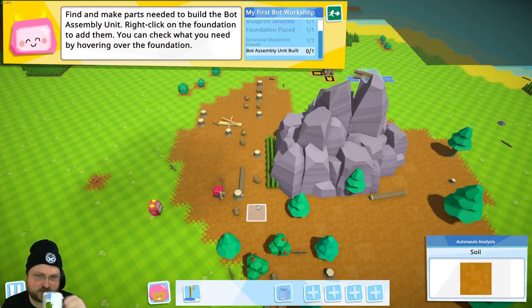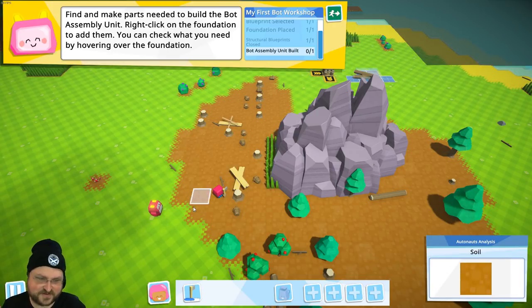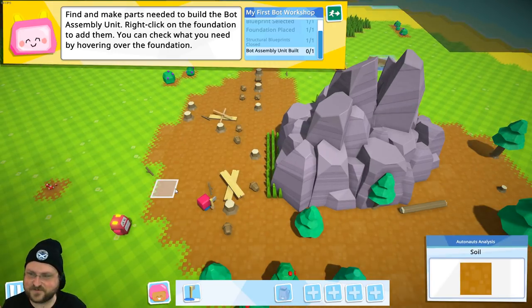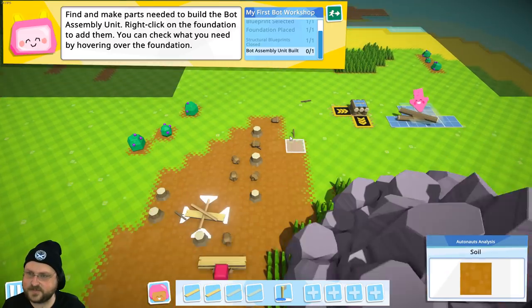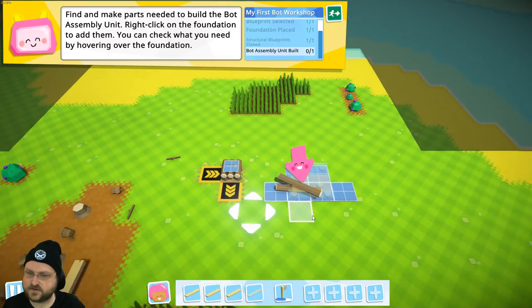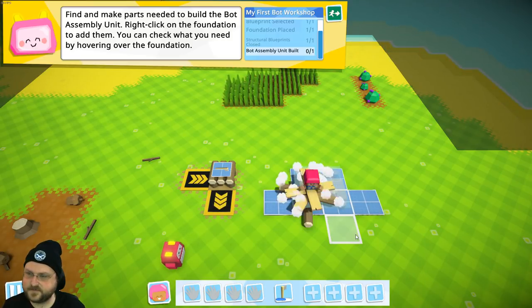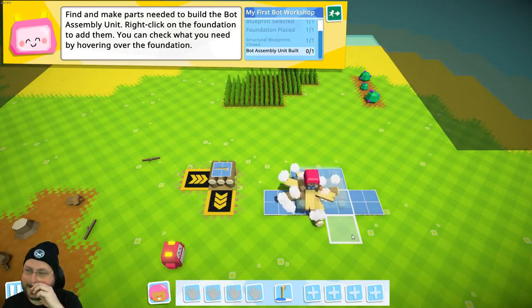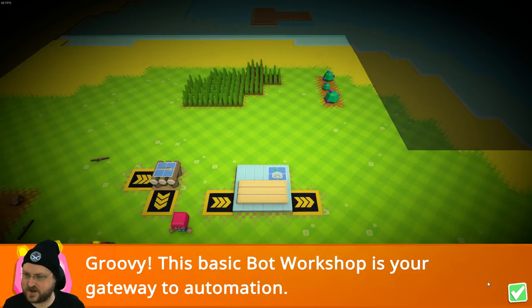New, plant trees, nice. More flamethrower boulders are needed. Can program a robot to murder trees. Can program a robot to plant trees to murder. Excellent. One, two, and three planks. And we're gonna go and throw that over there. And you just stomp on it to make the structure. Yay! Groovy! This is the basic bot workshop.